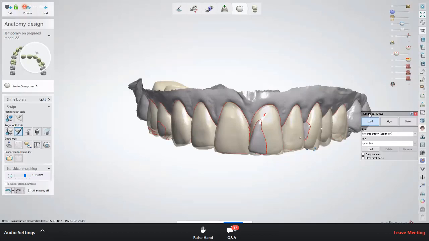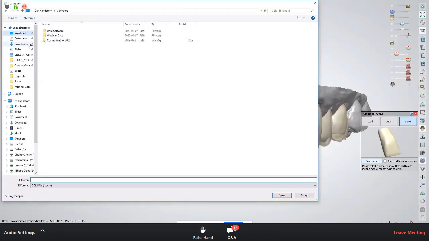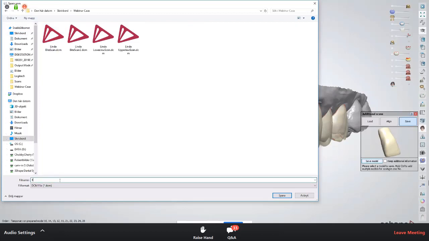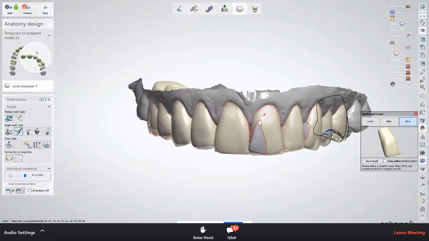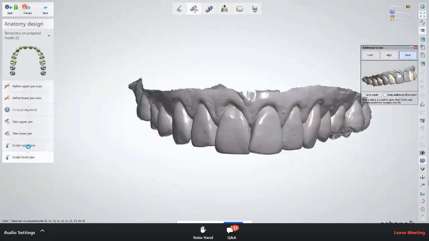Well, you take the load and save scan. So you can take the save, then you press the tooth you actually need. You save the model. We put it in our webinar case. We put it on tooth. If you have multiple teeth, now in the 2020 you're going to be able to select different things like this. So you can see I'm just holding down the control button, and then I can press shift and choose whatever we want to save. And then we jump right back here to the sculpt upper jaw.